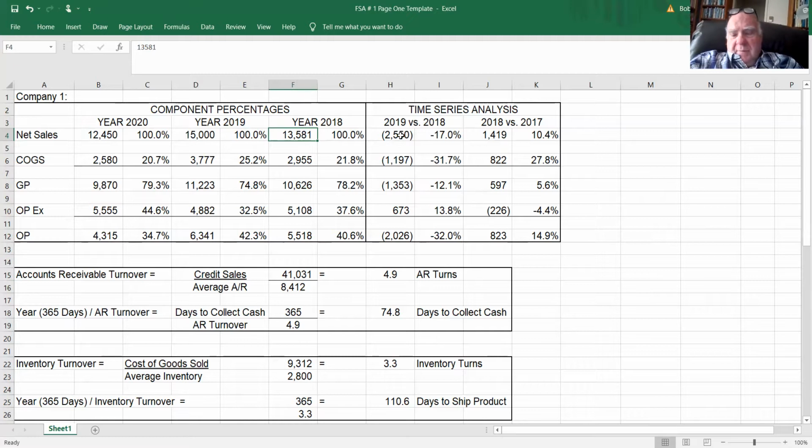The percentage, I'm going to give you a simple formula for the percentage. You can do it different ways. We want to know the percentage difference between this number and this number. And the formula is as follows. Let me start again. You want to take the first year, the newest year, divided by the next youngest year, divide that out minus 1. It should look something like this.